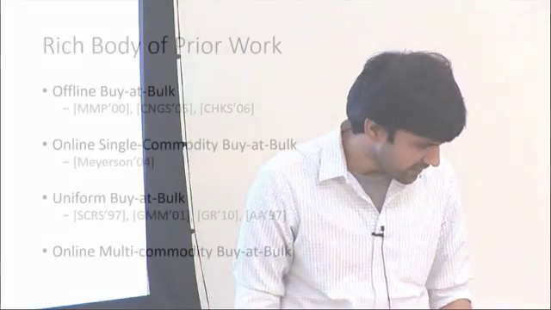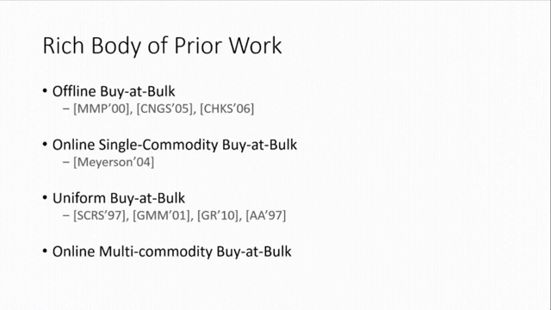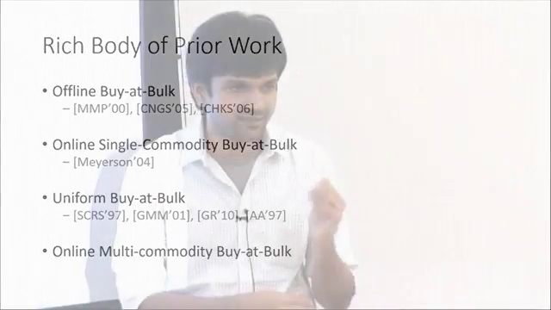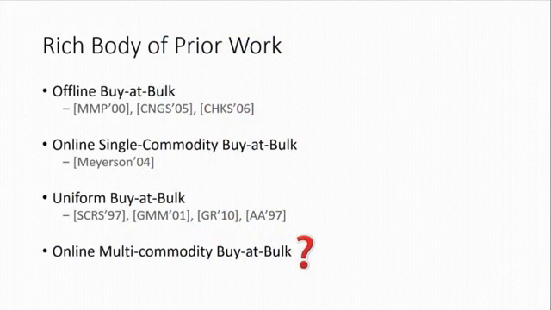Okay. So this problem has been studied extensively since the 90s. In fact, one of the earliest papers that introduced this problem also motivated it in an online framework, but most of the results that we knew until now were for the offline problem, which is very well understood, while the online problem was not as well understood. The focus of this talk is going to be on the online multi-commodity problem. So demands arrive over time and we have to buy these links over time as well and be competitive with the offline optimal solution.